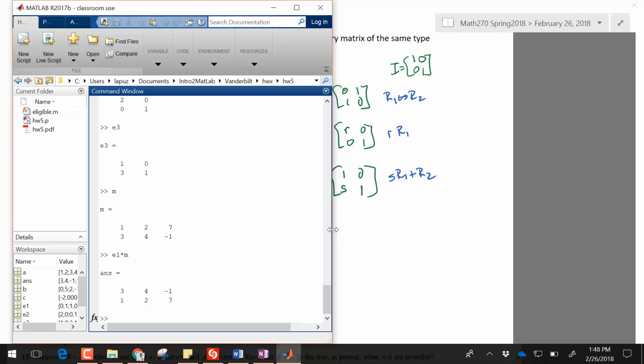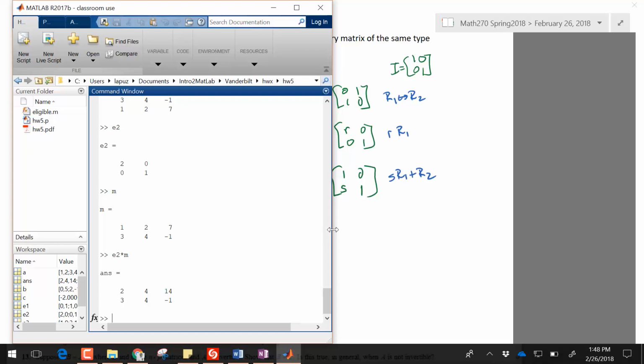All right, let's take our second elementary row operation matrix. It multiplies the first row by 2, right? So let's imagine multiplying this with M. Wait, here's M. So imagine in your head multiplying the first row by 2. Did it work? It worked, right? With that elementary row operation matrix.